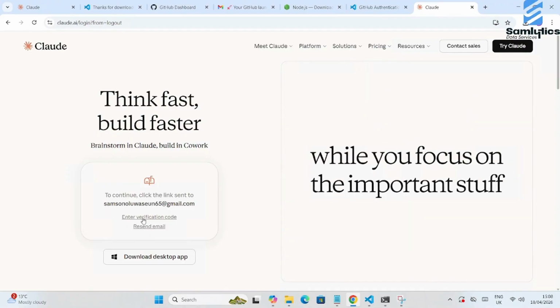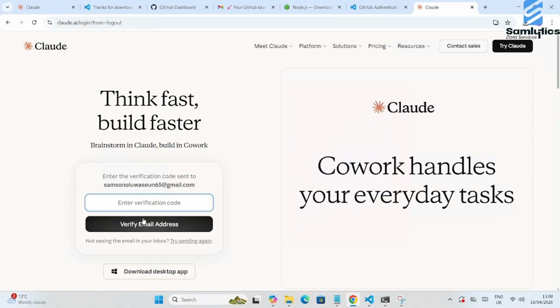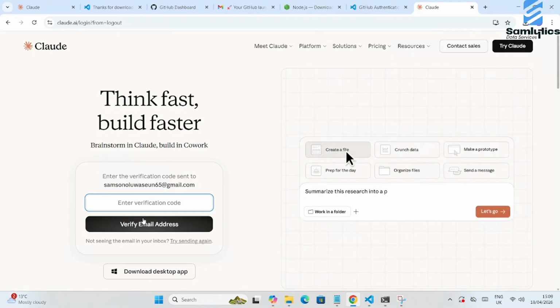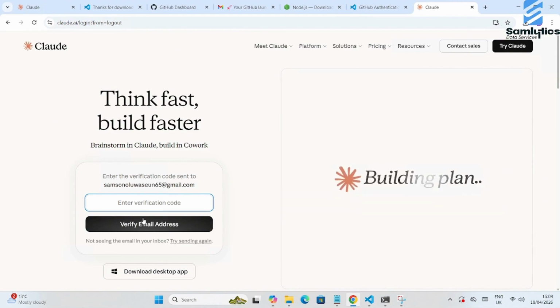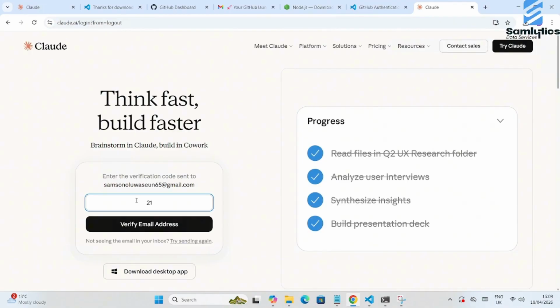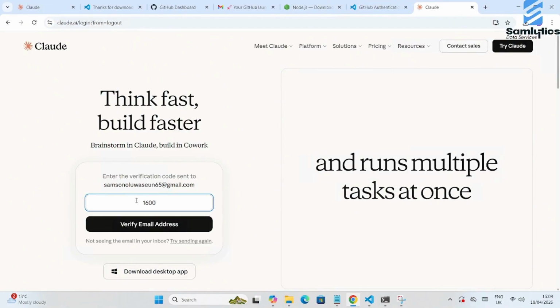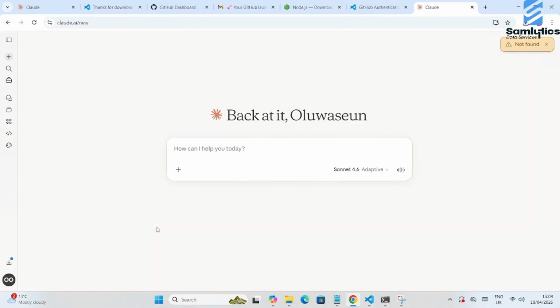They have sent me a verification code, so I'll look out for that. That's the beautiful thing: you don't have to worry, because I signed in with Google. So I put in the verification code, 160010, and say verify email address.